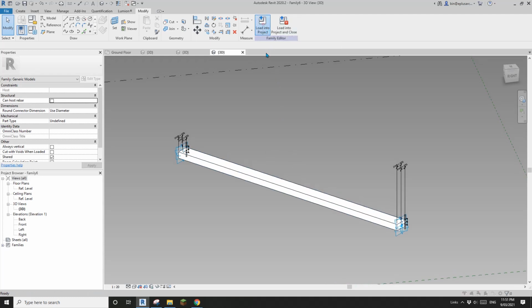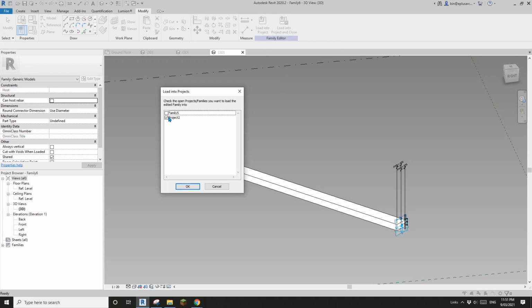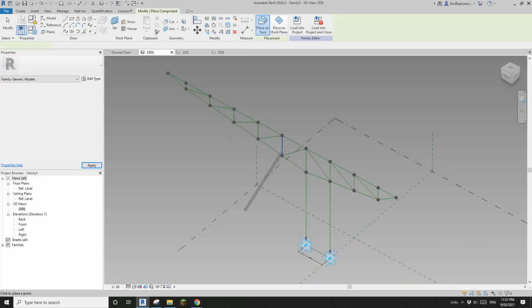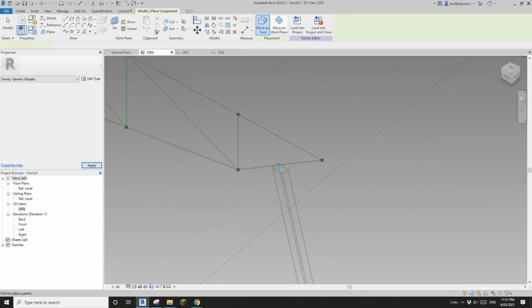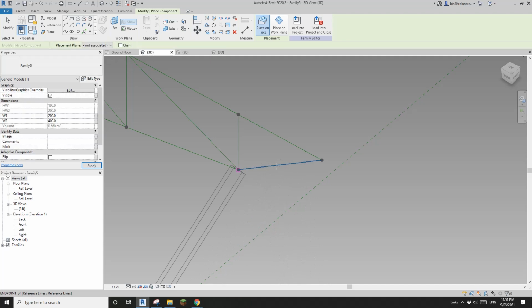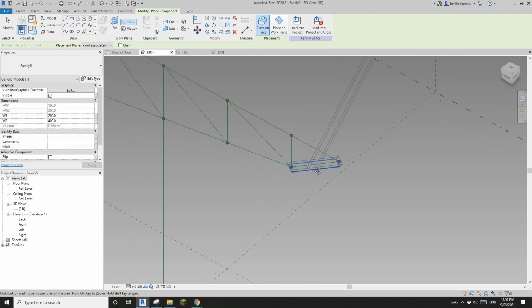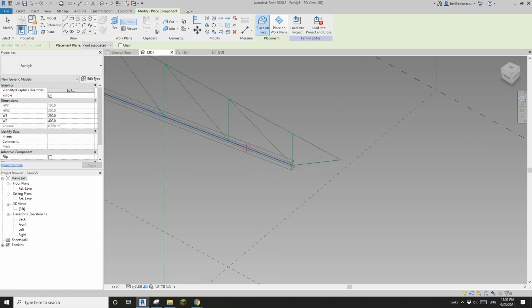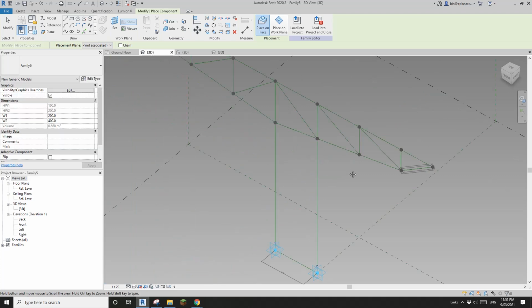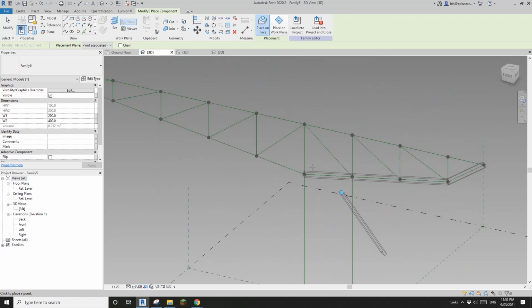And then we can load this into, which one? Family 5, I think. And then we can place. To place this one, use SE to pick the endpoint. SE again, tab. SE tab, SE tab. For this one, actually, you can place it at full length.